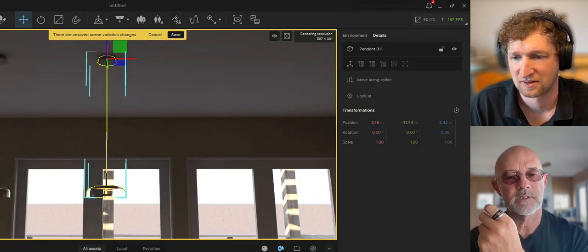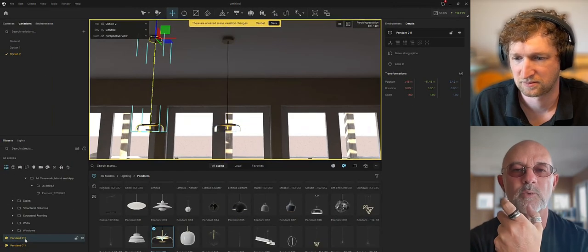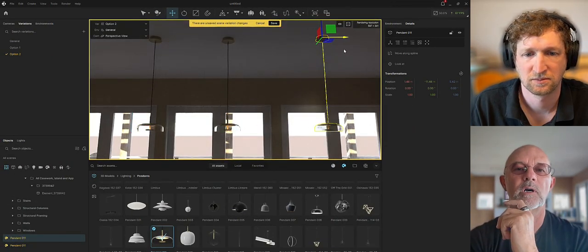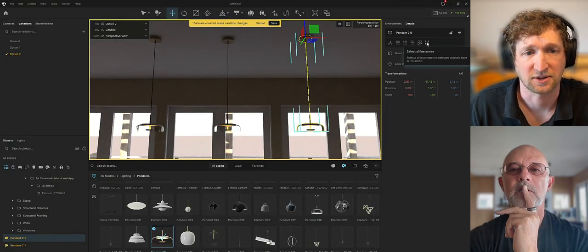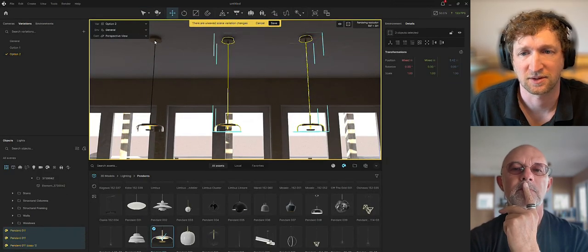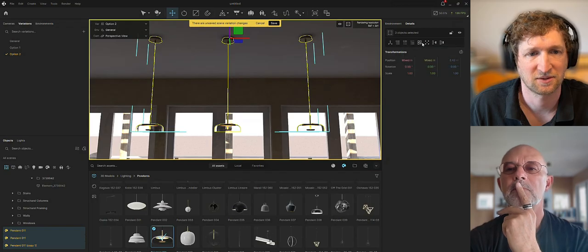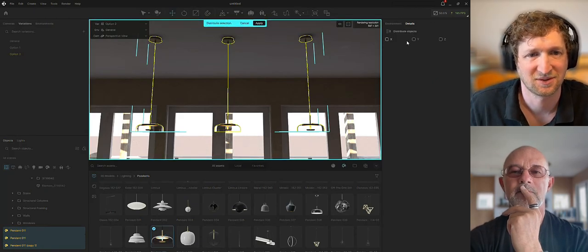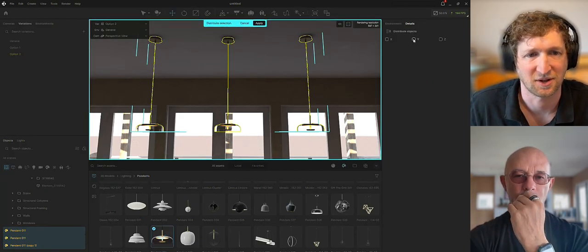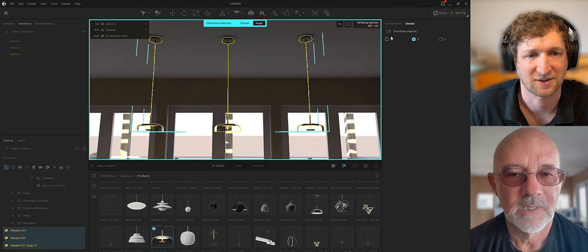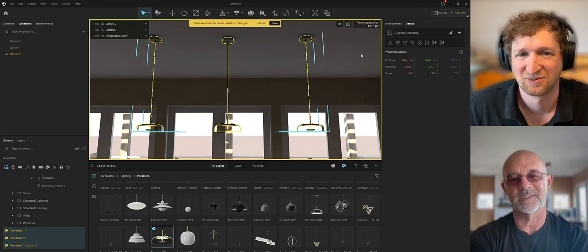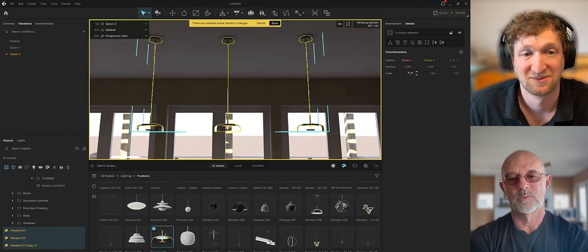Are there any dimensional constraints or is there dimensional feedback if you want these to be 2 feet apart or a specific unit apart? Yeah, so you could actually set the spacing, I believe, inside of here. So if we want to align those, you can distribute objects. So you can distribute them with equal spacing. Got it. So I can distribute it along the, I think it's the y-axis. Yeah, this is great. Swapping them out for things that are already there will be very useful.